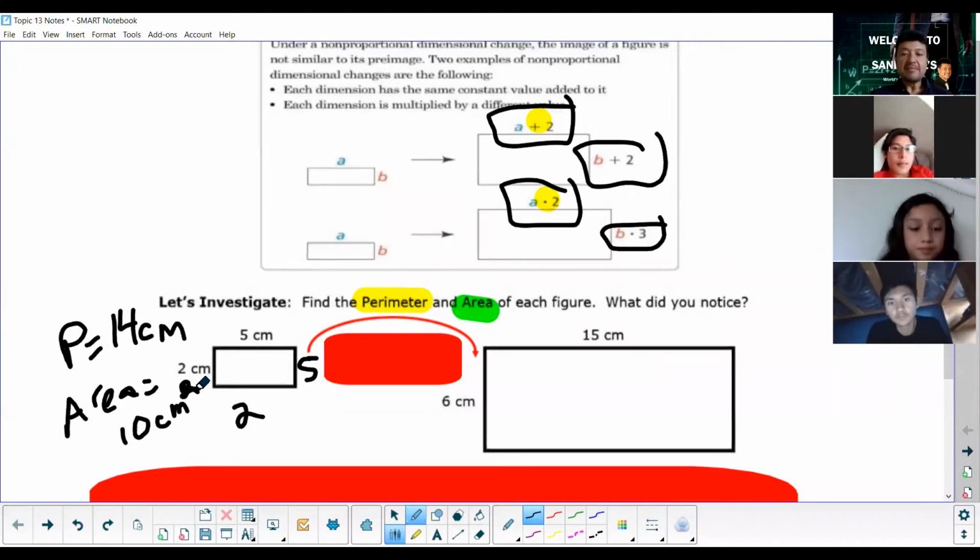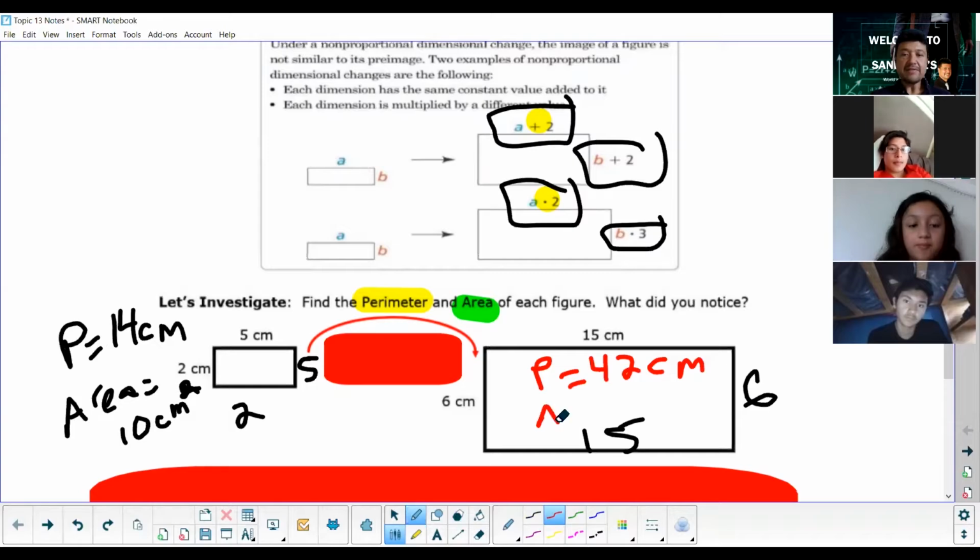All right. Now, Celeste, tell me, what is the perimeter of the big one? The perimeter is 42. Yeah, actually, you're right. 42, right? Okay. And then, Marcus, what is the area of the big one? Actually, 90. It's going to be 90, right? So 90 centimeters squared. Okay, good. Hey, so let's look first at perimeter, and let me highlight that for you. So we're going to look at this.